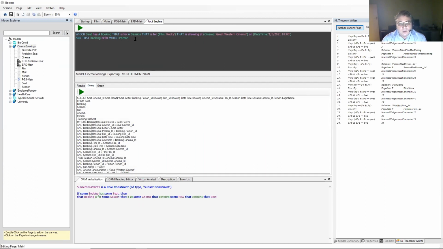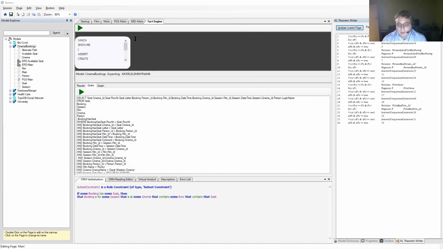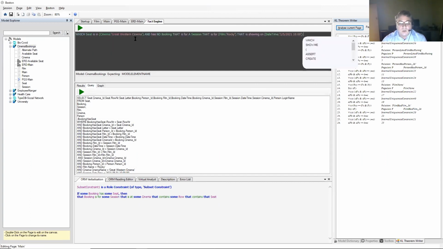Now, I'd like to move on to an aspect of FactEngine which relates directly to TypeDB, but we'll explore it first on a relational database, and then we'll move over to TypeDB.